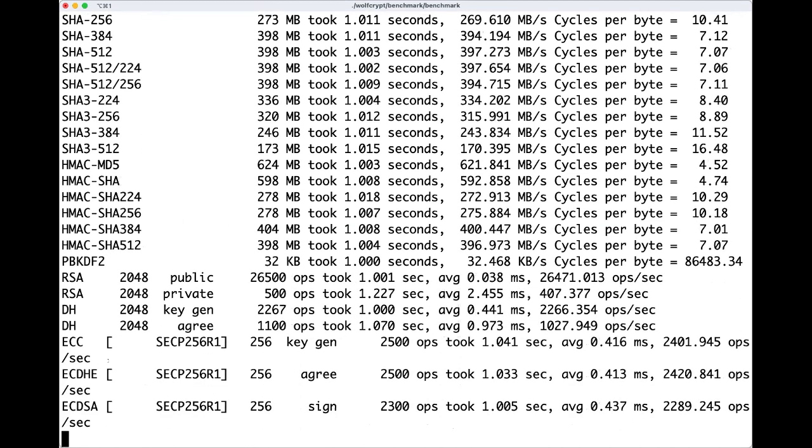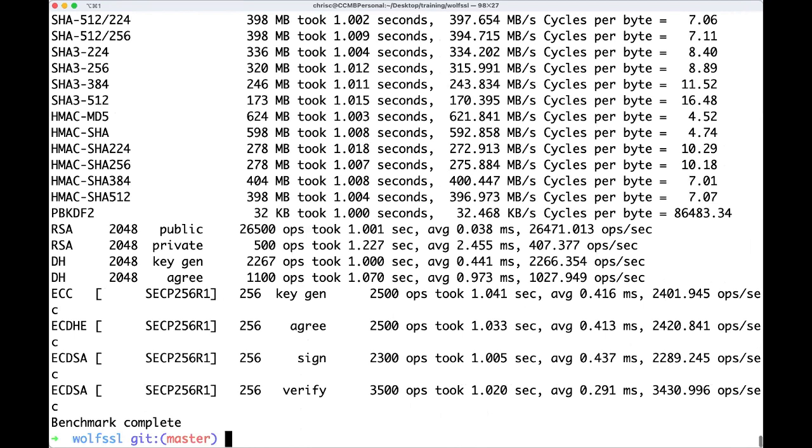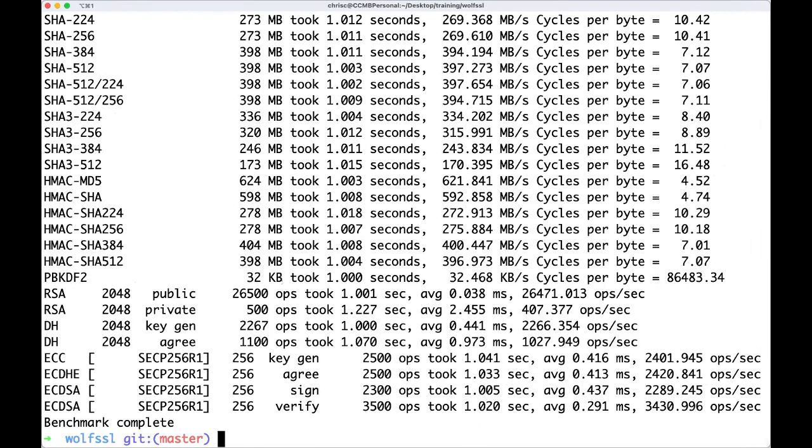Each of those can be configured slightly differently, and they'll change the performance of the public key operations. So there you can see it when we get to the bottom, the metric changed to operations per second instead of megabytes per second for public keys.